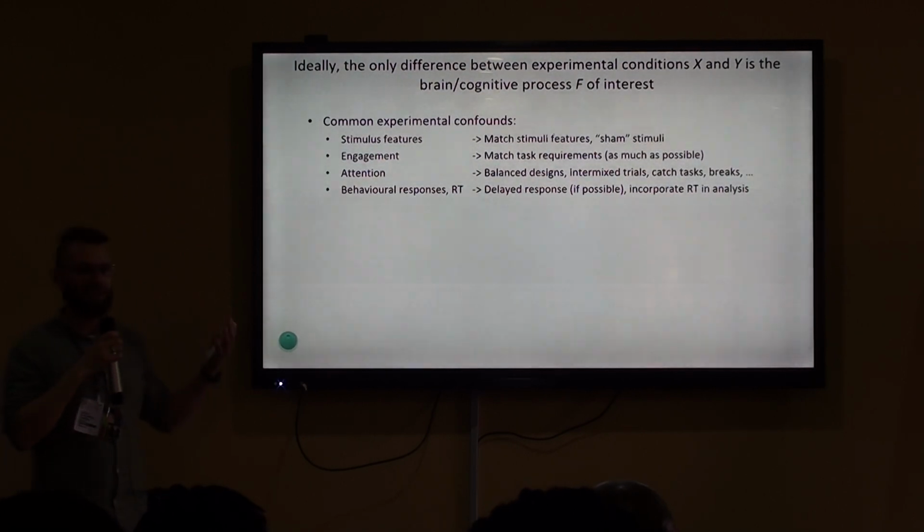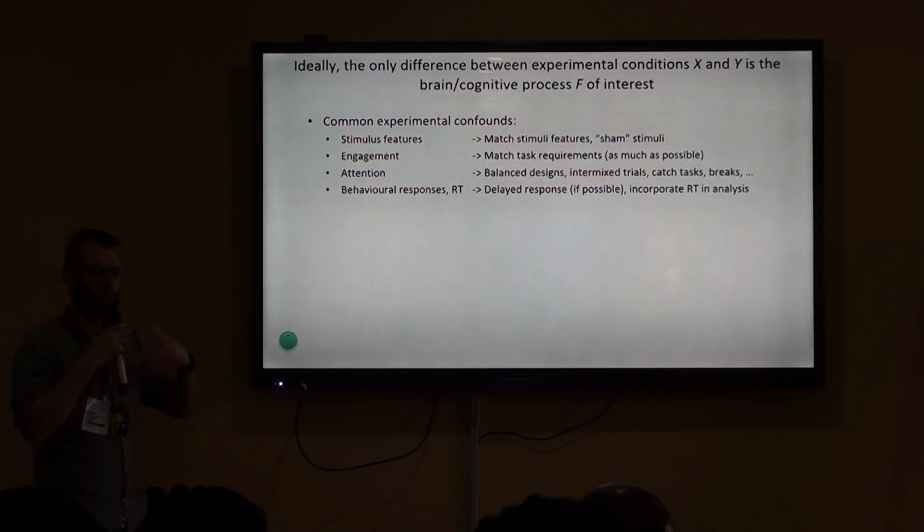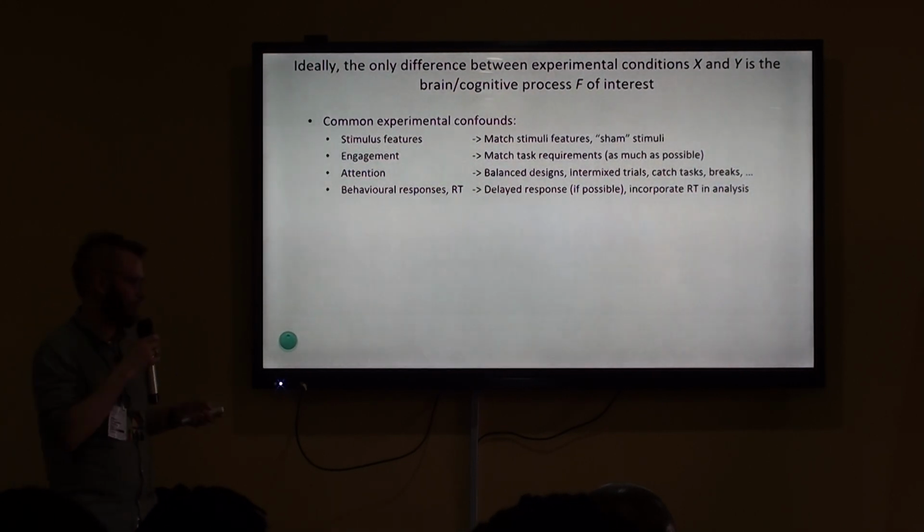I think also the engagement in the task makes a huge difference. So for example, if you have a task you want to compare where one is super easy and one is very, very difficult, you suddenly have a lot of other confounds in this that requires, for example, a lot more cognitive engagement, which will also engage other parts of the brain. So we might not be able to isolate.